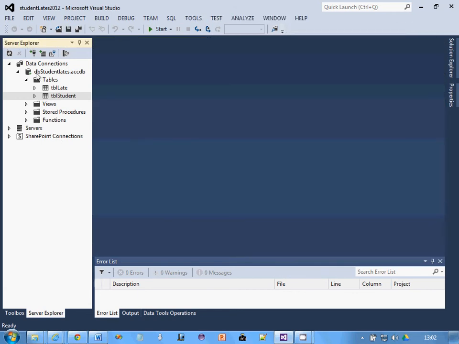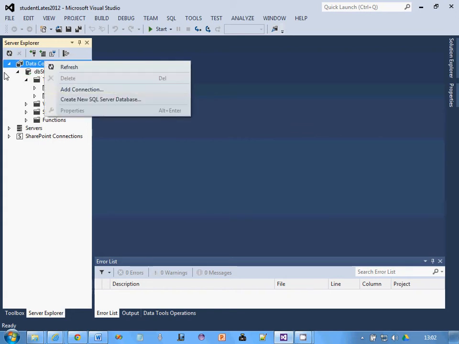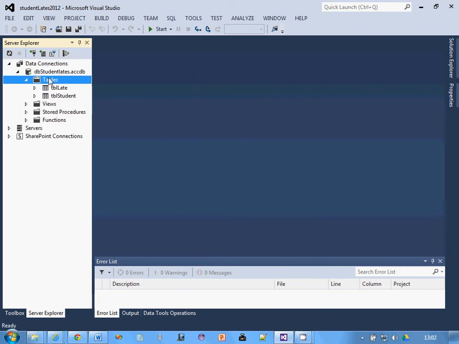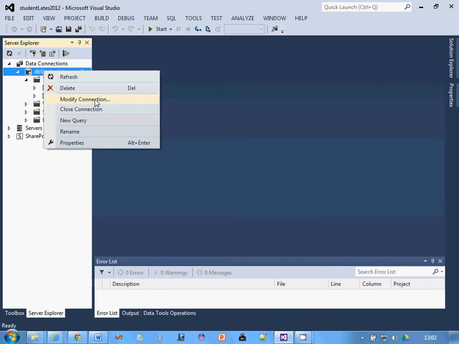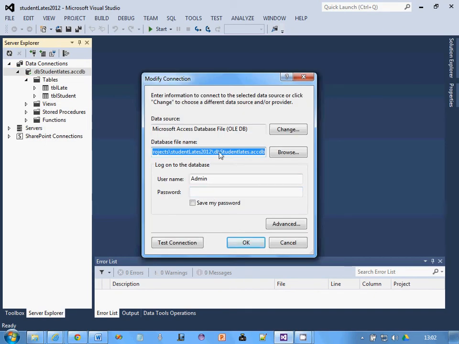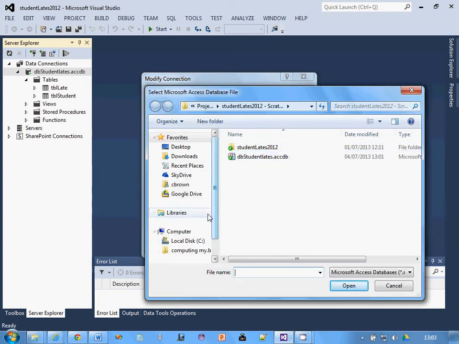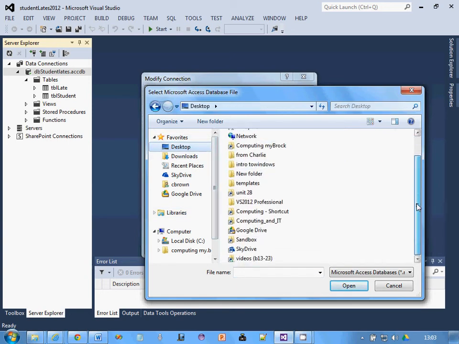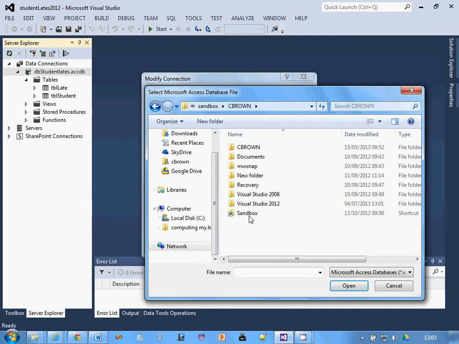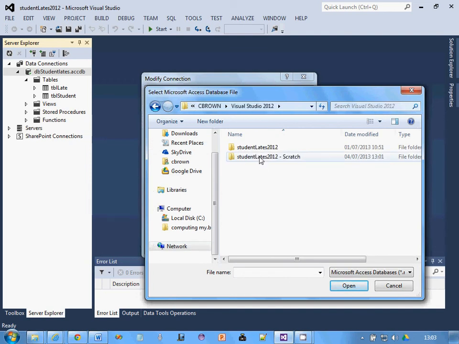So first thing to do is mess around with this. If you've not actually used this at home before, when you look at Server Explorer there'll be nothing in there, so just right click, add connection, and it will create a connection to it. But we just need to modify this one, so click modify. That's looking on my SkyDrive, which is the wrong place. So what I have to tell it to do now is to go to my sandbox, which is on here. Right, so I'm going to eventually get there, and there it is.